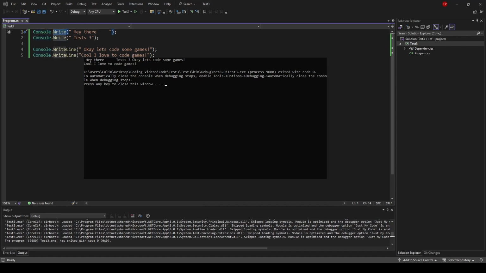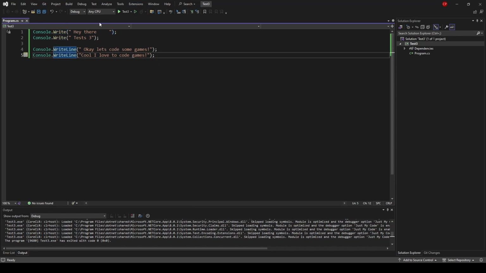One is going to just keep putting things right after the end of those strings, and the other is going to say, hey, on this line, write this. And then when we do another WriteLine, on this line, do this. So that is the difference between WriteLine and Write. I hope that's very simple and straightforward. It is not very hard.